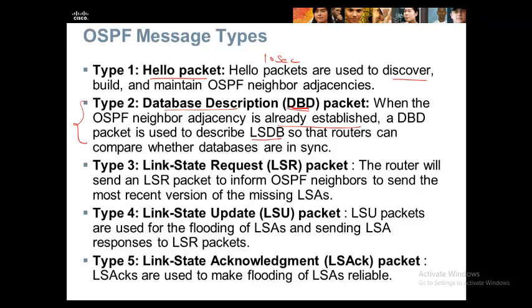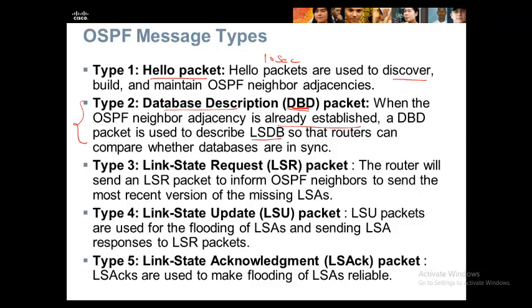But if I send something to you in a summary way, you will have some question, isn't it? Because I'm not giving you detail, I'm giving you summary. Whenever a router gives DBD to another router, the other router will send a link state request asking the doubts. And the router which is receiving the LSR will respond by LSU, link state update.